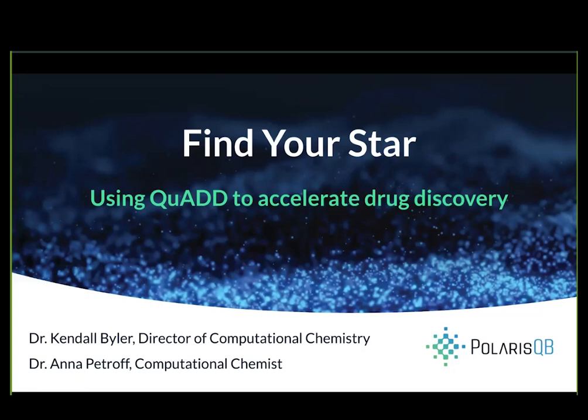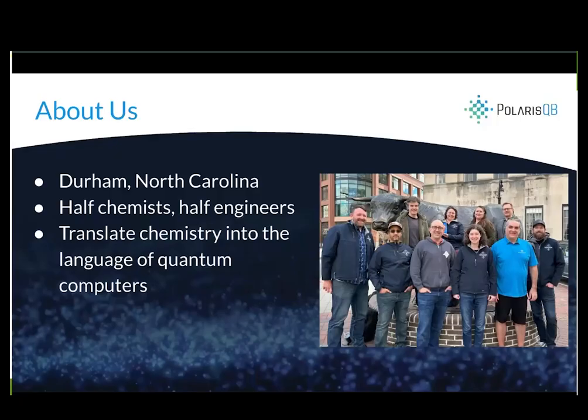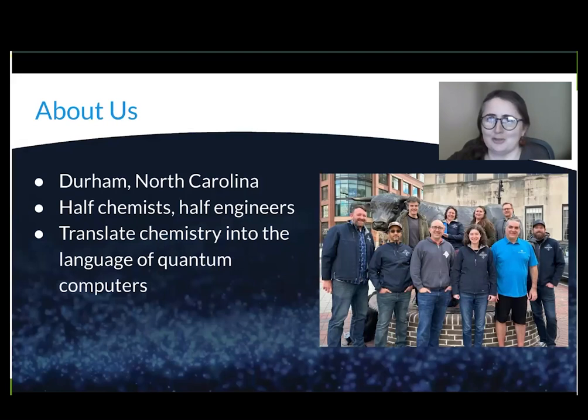Thanks. I'll get us started. So I'm Anna Petrov. I'm a computational chemist here at Polaris Quantum Biotech. And thanks for coming to our webinar, Find Your Star series. So for the last 4 years, we've been working with partners and clients to accelerate their drug discovery timelines with quantum annealing computers. So we're based in Durham, North Carolina, and here's a photo of our whole team. Half of us are chemists and the other half of us are engineers, and we work together to translate chemistry into the language of quantum computing.